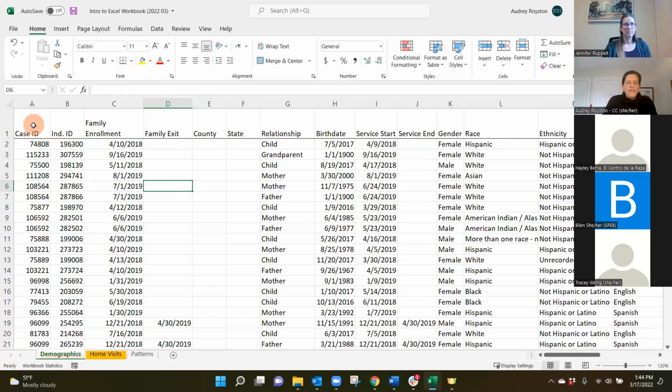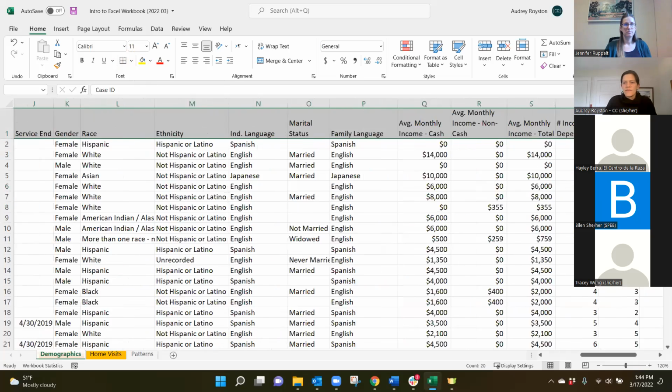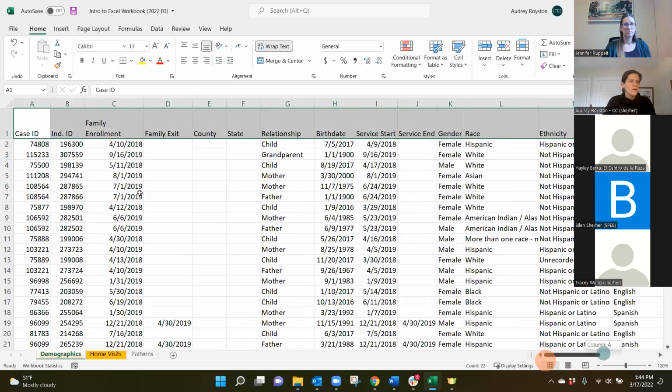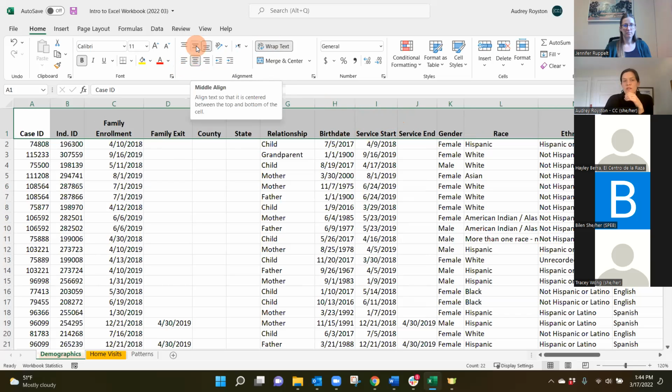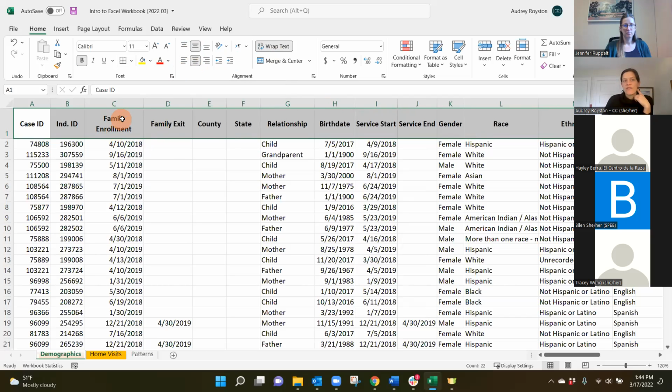Now, let's also modify this text to make it a little easier to read. I'll go ahead and select that again. And I'm going to make this all bold. Again, that's just another visual cue that it's different from the rest of my data. I also think it'd be helpful if this was in the middle of each cell. So I've centered it in the middle. Some people also like to use this positioning. If we've got a wide row, you can put things in the middle of that row so it stands out and is also a little bit different from the rest of your data.